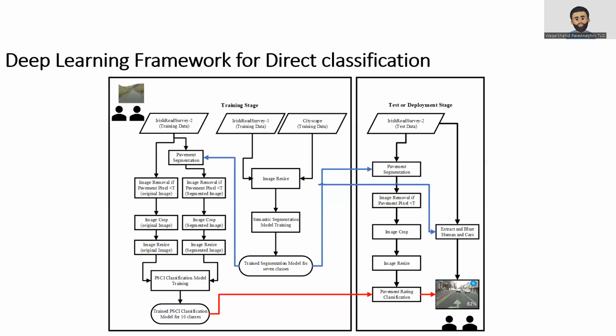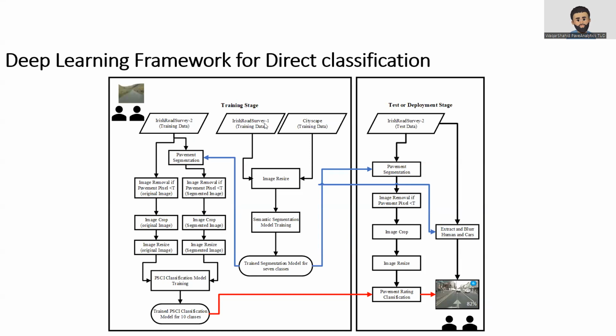So this is the deep learning framework that we have developed. In the training stage, we have developed our algorithm for the segmentation of the pavement pixels based on a deep learning architecture.